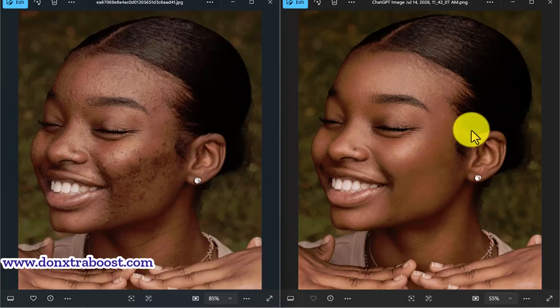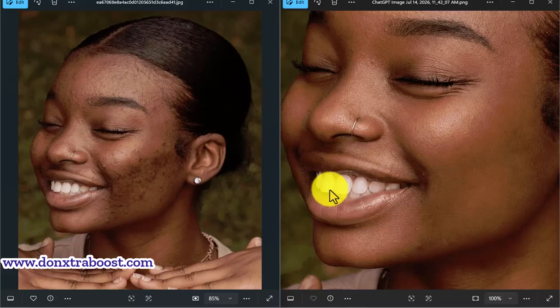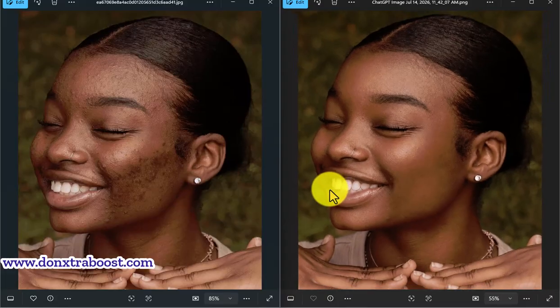Nothing has been lost there. And if you still want the teeth to whiten like this, with abnormal whitening, we can still do it with AI. But well, this is the natural feel. I think when you give this picture to a client, they will think you've spent hours editing the picture. Well, you've not. I think you can see even the neck.